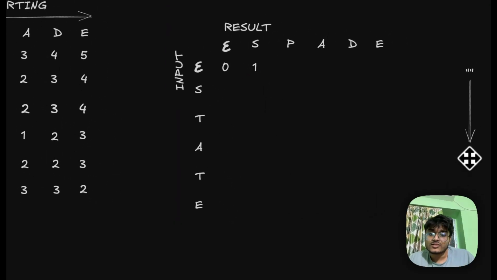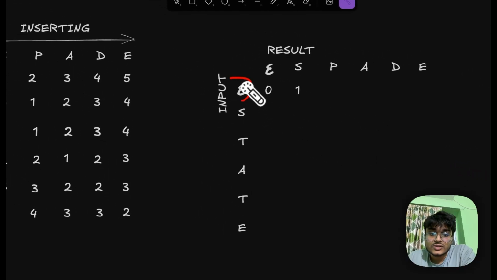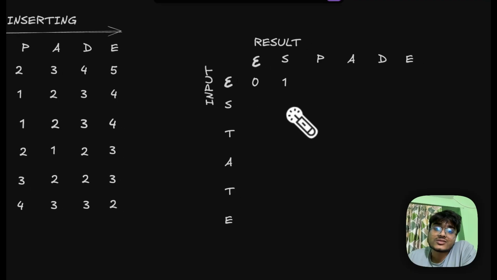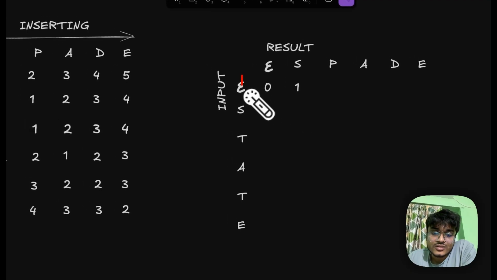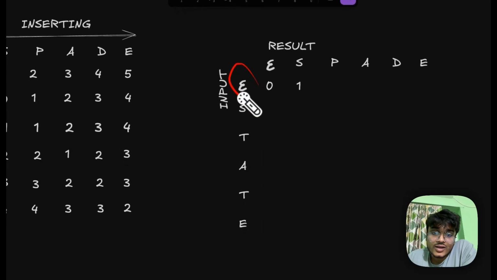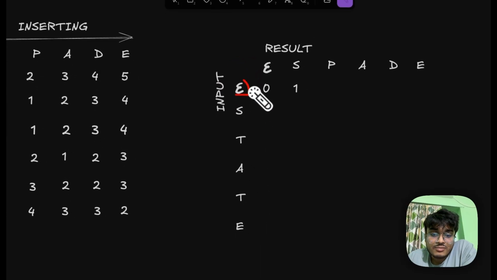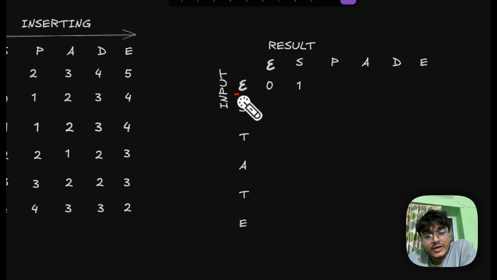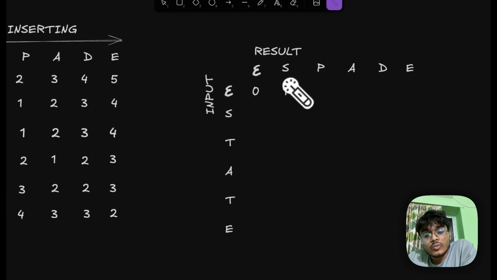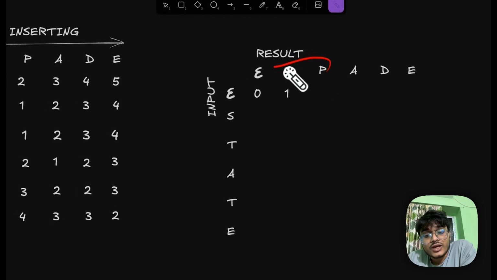Just like that, if your input is epsilon, which means empty, okay. If you have no idea about automata or compiler design, this might be unfamiliar, but this sign means epsilon. So if you have epsilon and you want to put SP, you have to change your epsilon to SP.